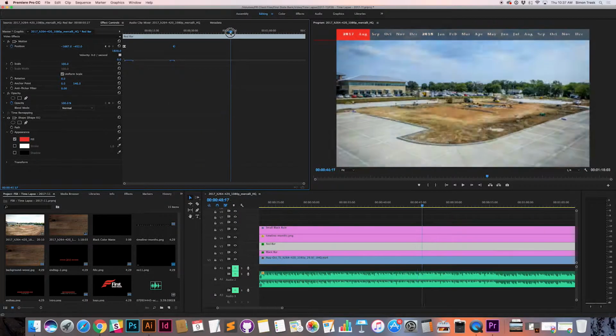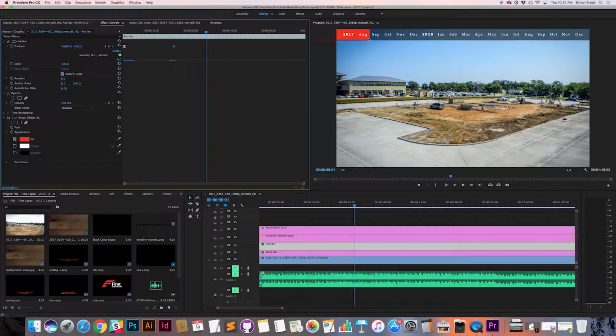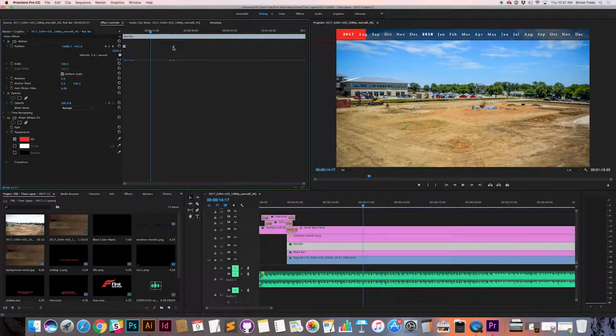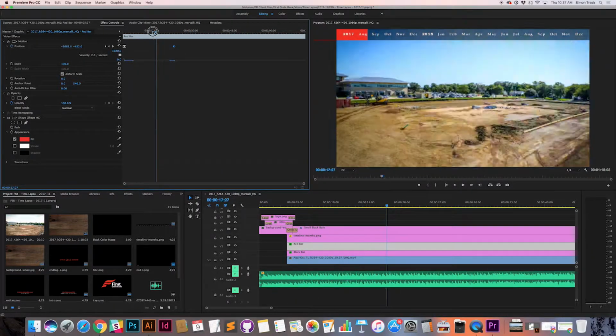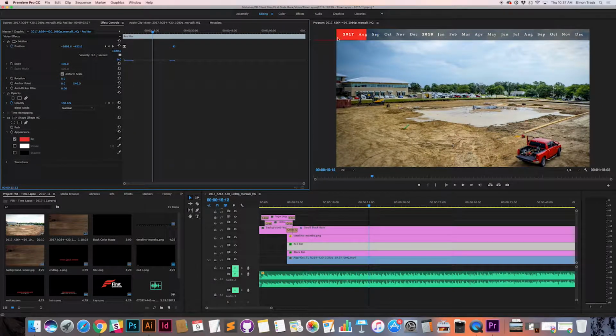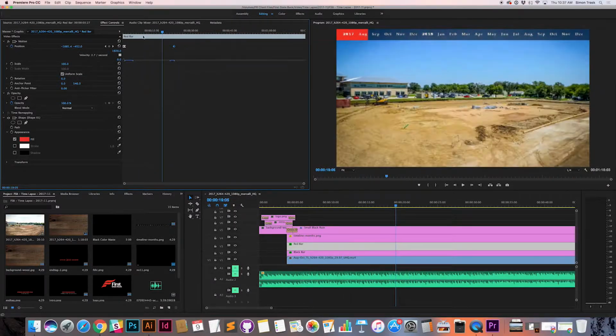So we're going to take this keyframe, which is the last time we change. You can see after this it doesn't change position. Watch these numbers, not changing position. The red bar, not changing position. We go to the other side of this keyframe. It is changing position. These numbers are changing as we scrub the timeline. And then the red bar is changing position, which is controlled by these numbers.